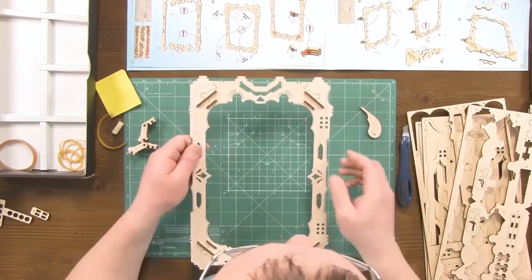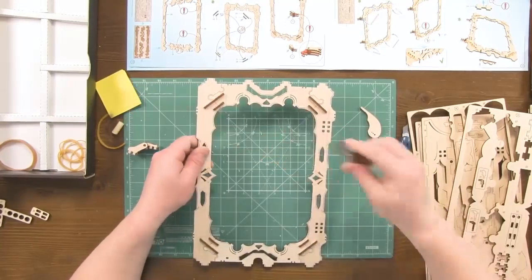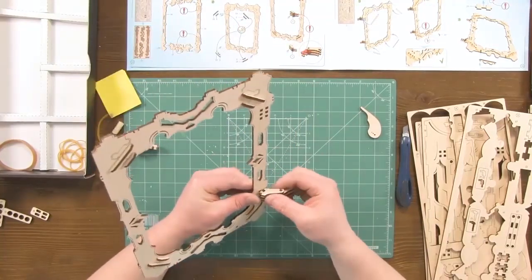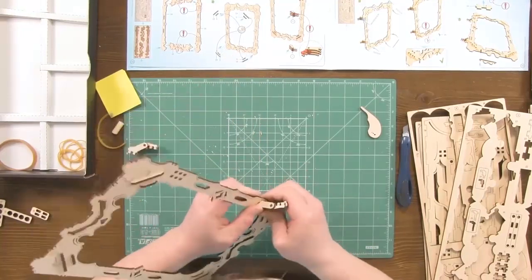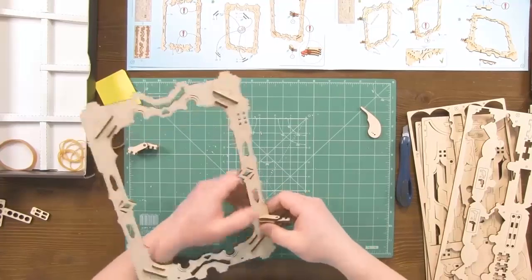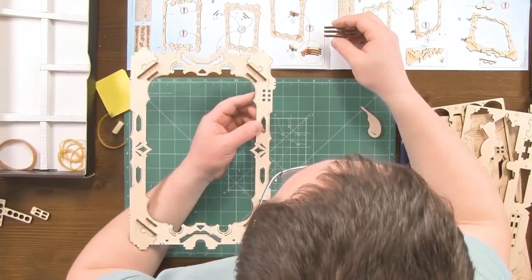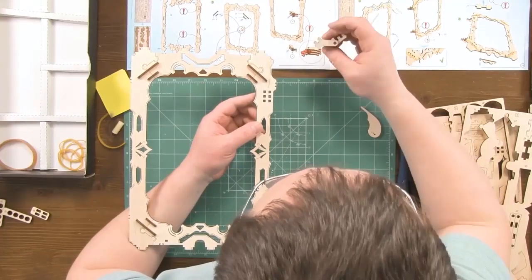Now let's put on the loops. At the bottom we use one loop of two same ones. On top a loop, the upper part of which will overhang.